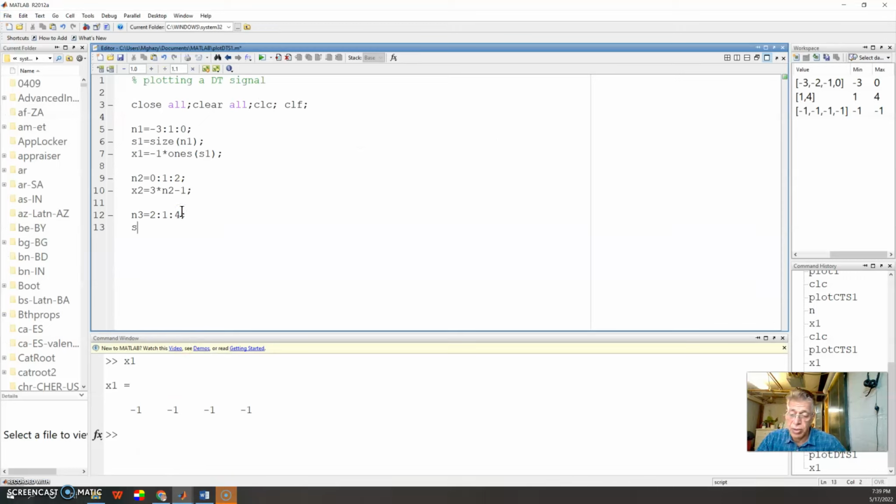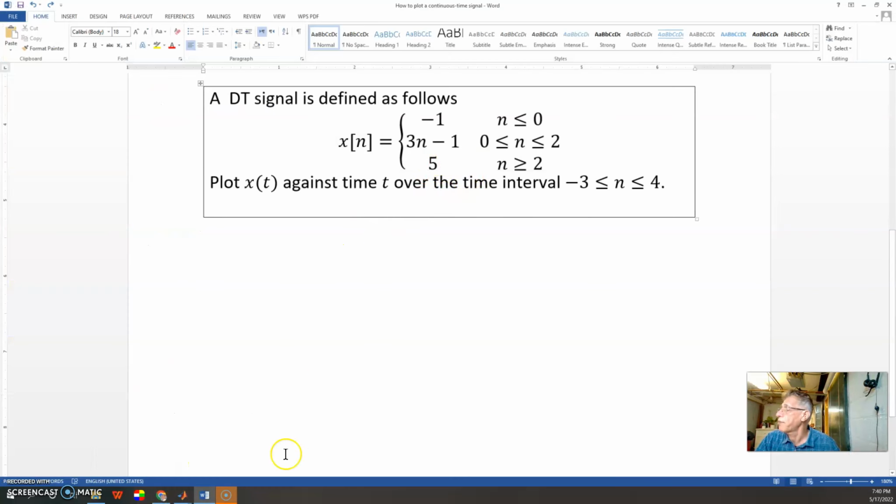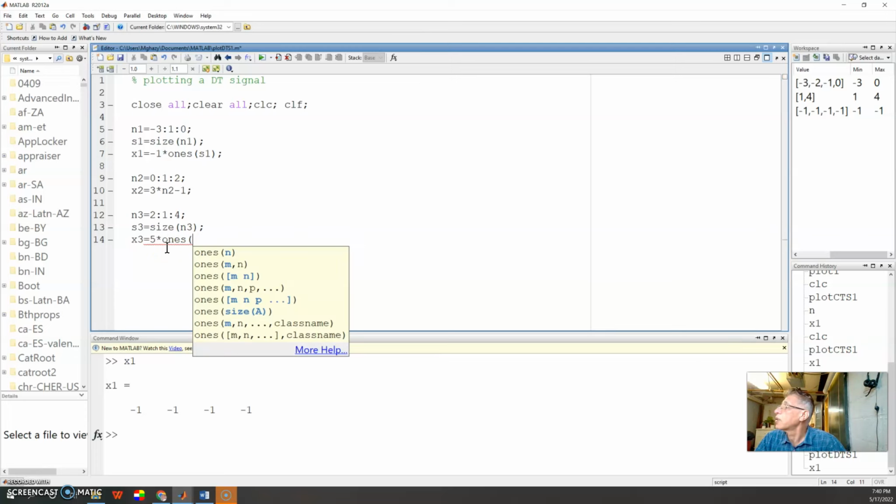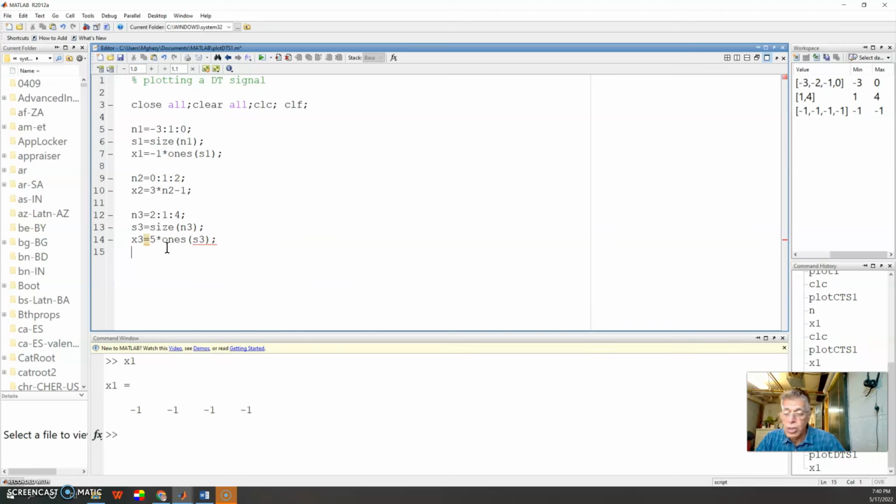Again, we get the size, call it S3, to distinguish between this S and this S. S3 is the size of n3, and x3, the value of x3 according to the question, is 5. So we'll do the same thing as we did here: 5 times ones, and the size of this vector is S3. All right, we have all set here.